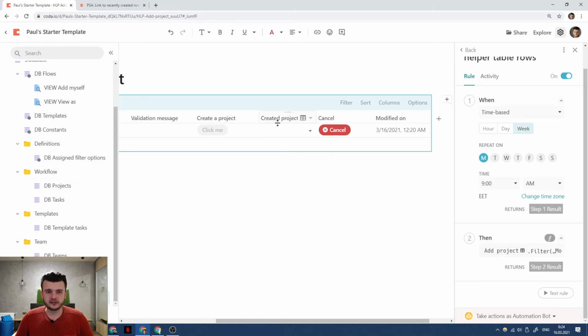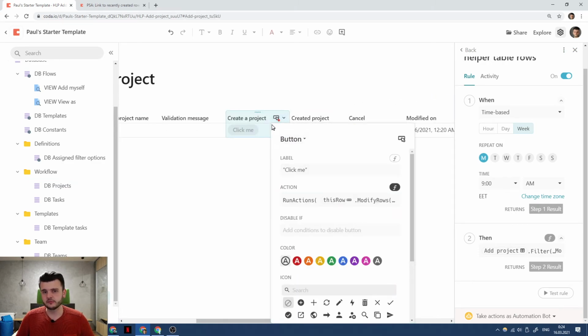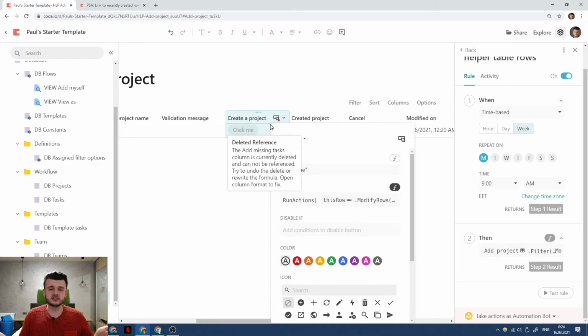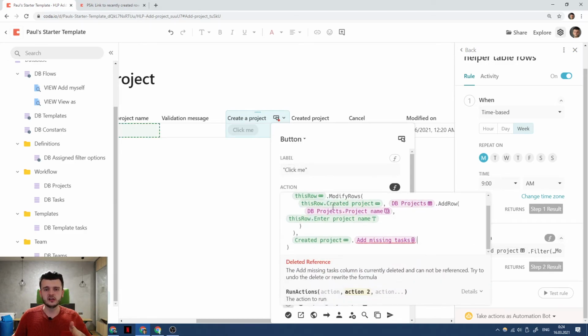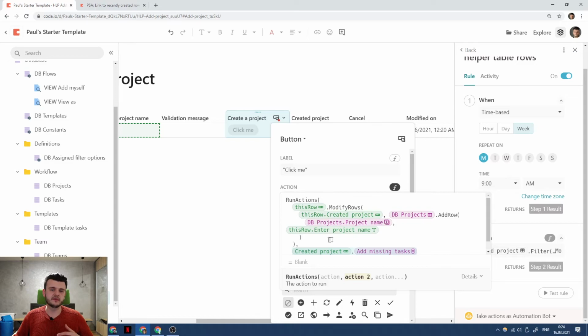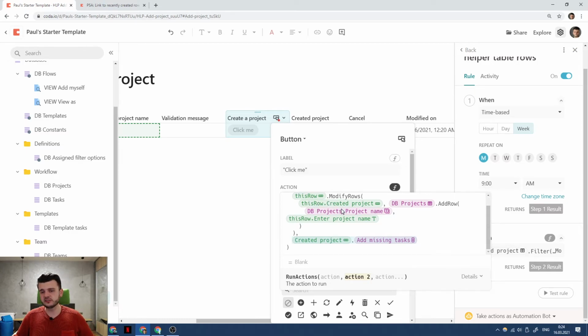Instead, on the helper table level, we may create as many buttons as we want, right? We can make lots of small buttons and then make one button that will click all the other buttons, or you can write a big formula, a big action within a single button. That's up to you. If you get confused easily with lots of code, please do break down into separate steps.